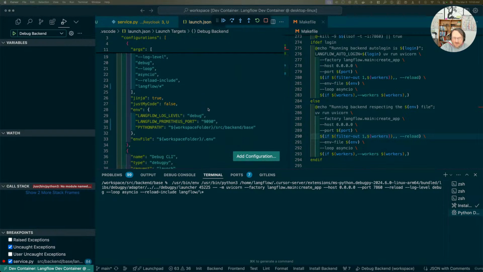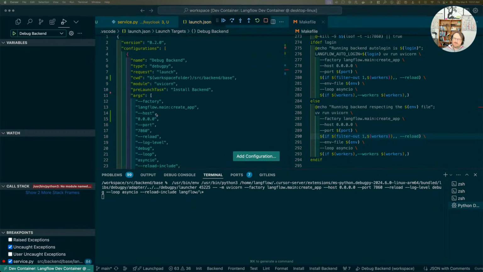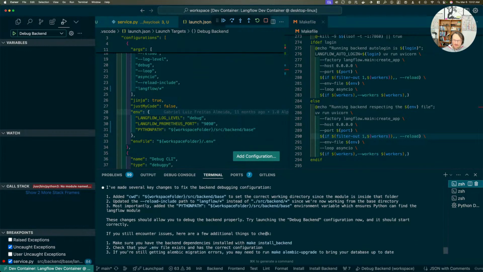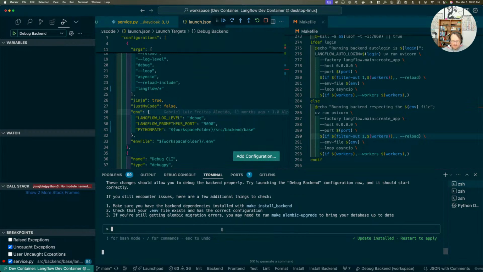Why would they push it to the Git? Oh, Claude. Still not running, Claude.